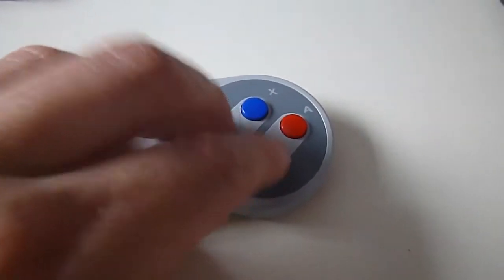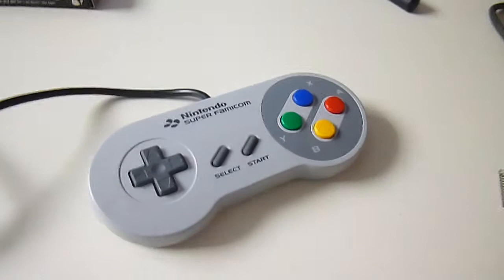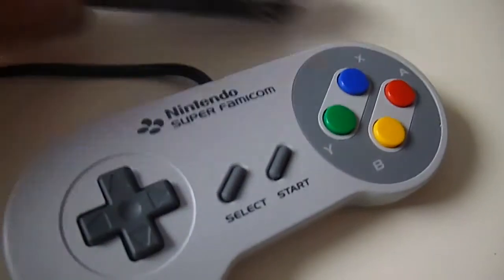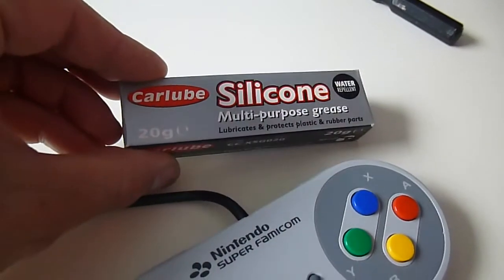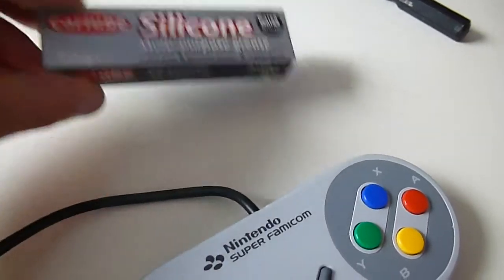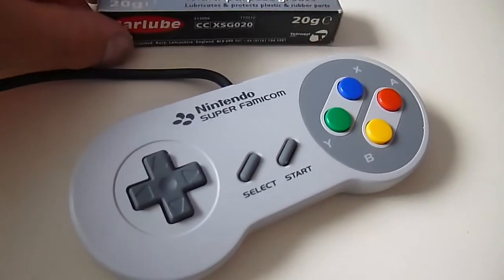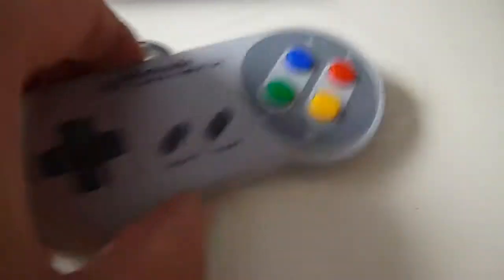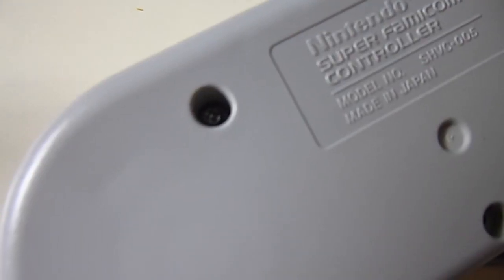The buttons are starting to get a little bit spongy. It probably just needs a good clean out and repositioning of the contacts inside. And what we'll do, we'll also give some of the moving parts a slight lubrication with some of this multi-purpose silicone grease, which does help with the movement of the buttons and so. So, what I'll do, I'll remove the screws from this and we'll take a look at the inside. Right, I've removed all but for one screw from this unit, from this control pad, which is a Super Famicom controller. It's an original Japanese one.